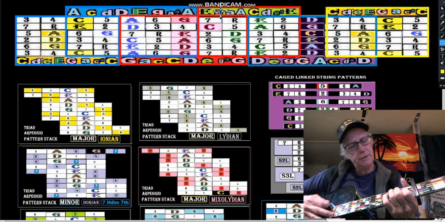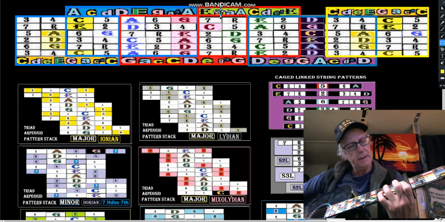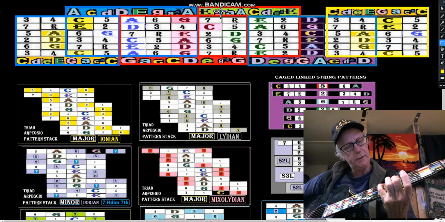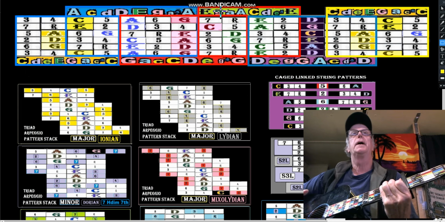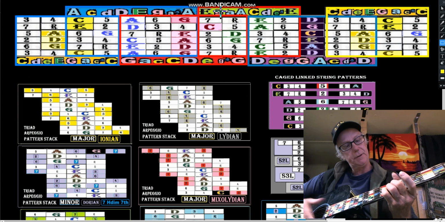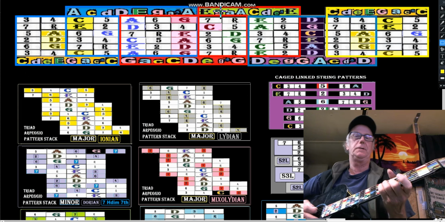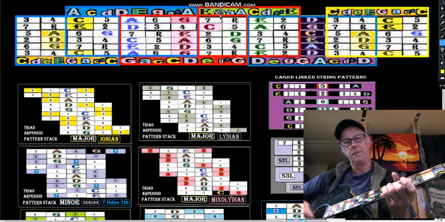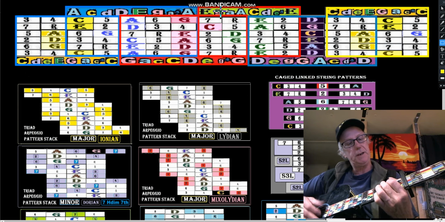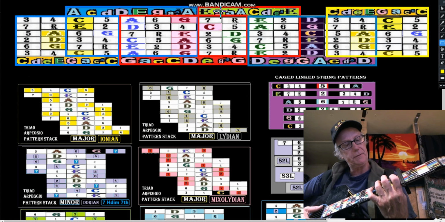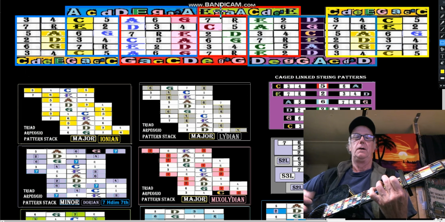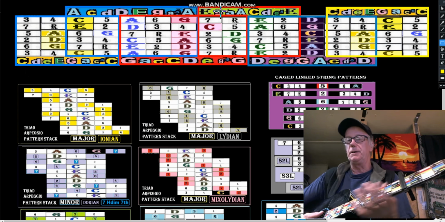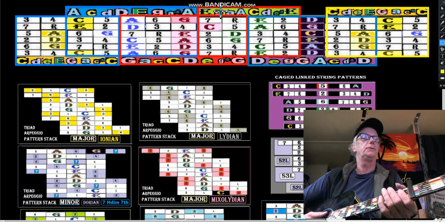We got C major, but then we have a difficult to play chord, which is like C minor. Okay, and then we have A major, and we have an easy to play chord, A minor. Then we have G major, and for me it's a difficult chord to play, G minor. I mean, I can arpeggiate it easy, but I'm not used to playing it. I don't think most people do.